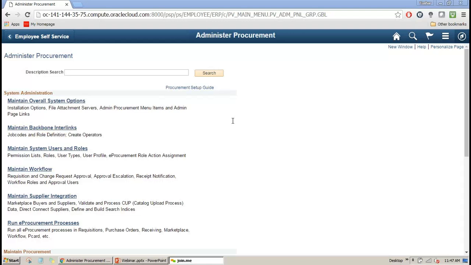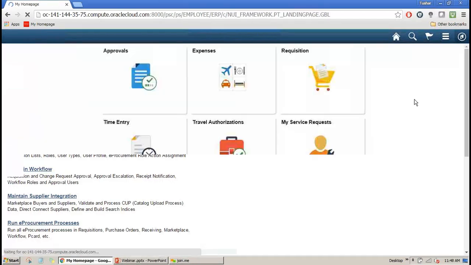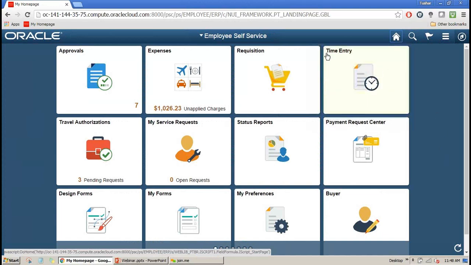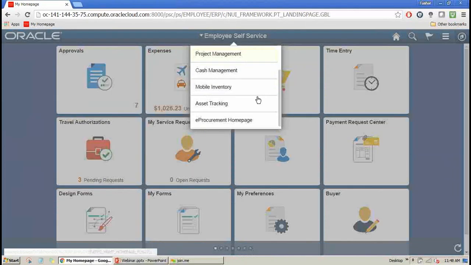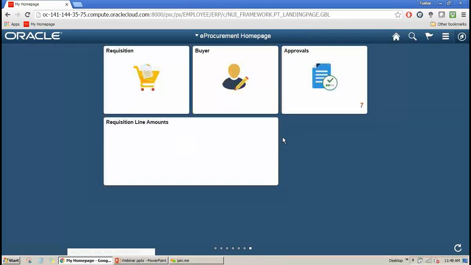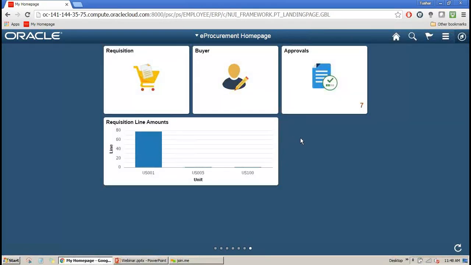So there was a question about how much percentage of our demo has been customized. I wanted to remind everybody that this is our demo instance, which is 0% customized. I added a new homepage, the eProcurement homepage, which is the only thing that I created, but I don't consider this as customization.